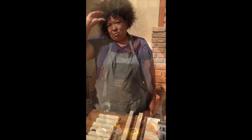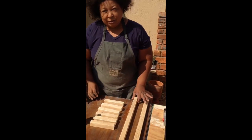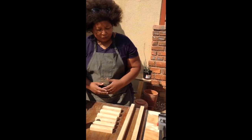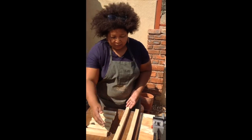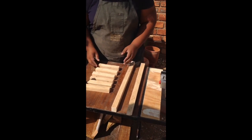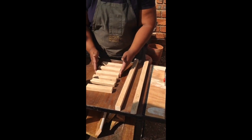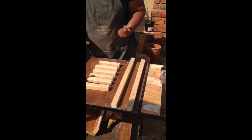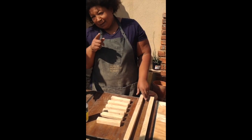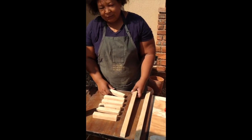Let's get started — and we're back after we've made our cuts. Based on the pieces of wood you have, you need to see what measurements fit for you. In my case I did a 50-centimeter cut on the long wood pieces and 15 centimeters on the smaller ones, all equally sized. Sanding is your friend, and as you can see I did a lot of sanding on the pieces.